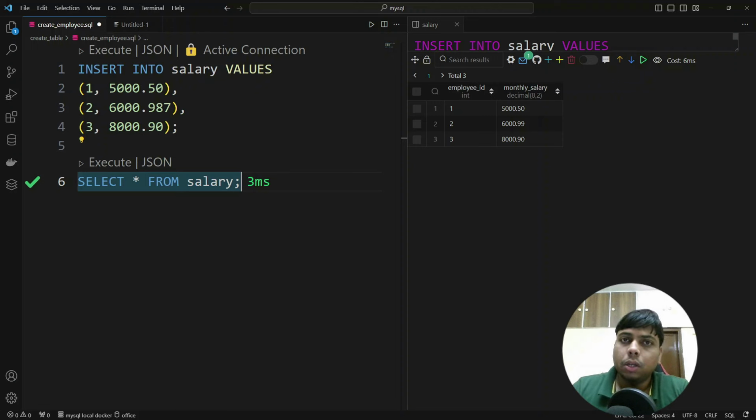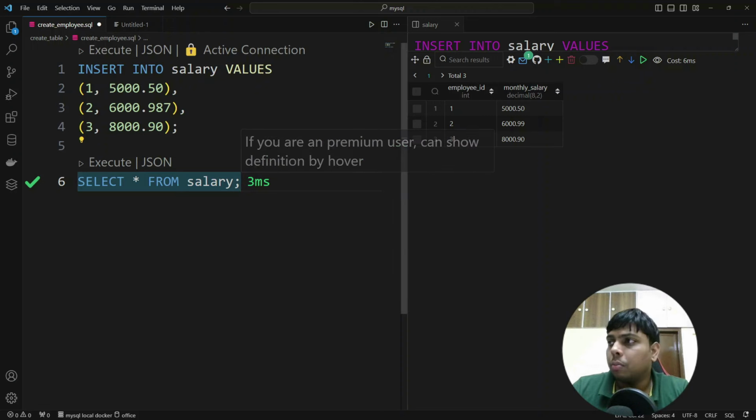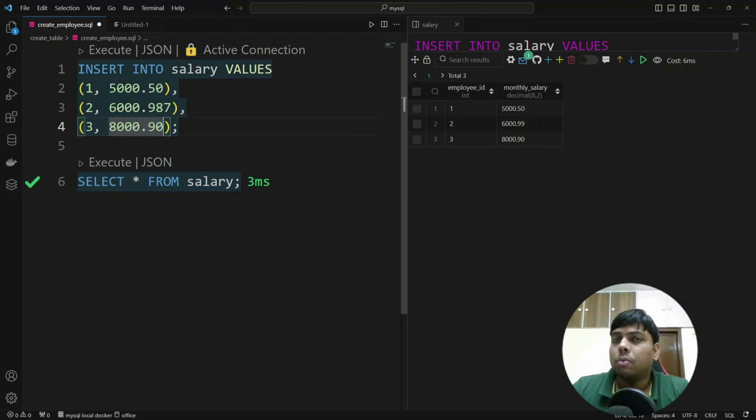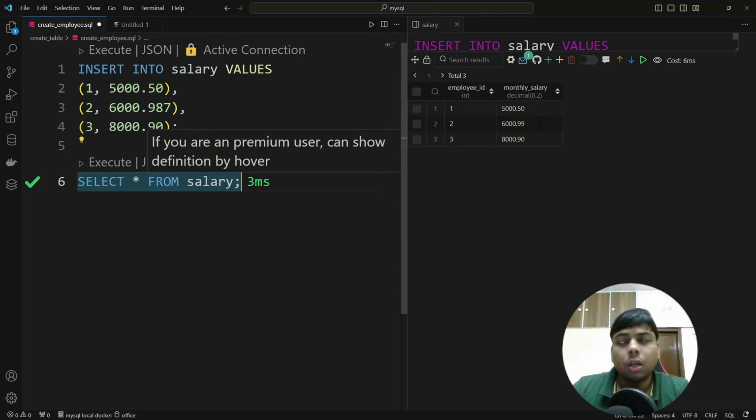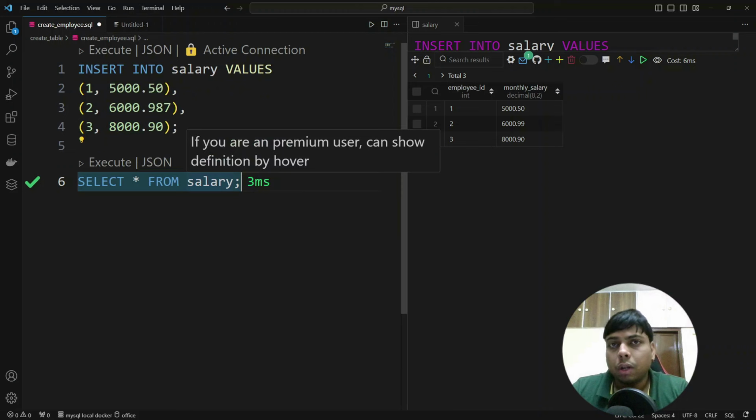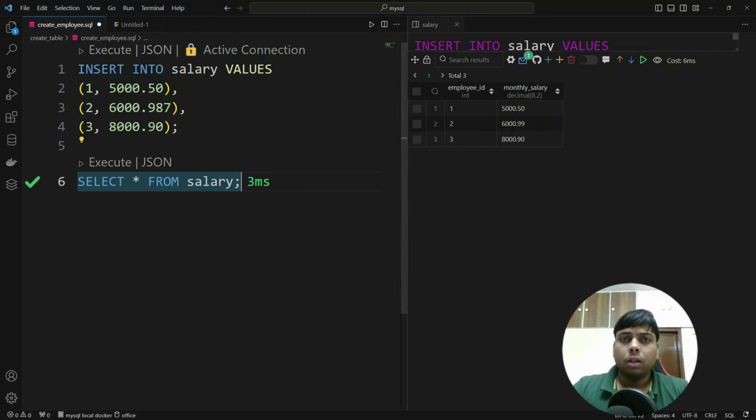Now based on your need, you can decide how much precision you want. If you want more precision in the decimal, based on what kind of calculation, what kind of data you want to insert, based on that you can change the value. It need not always be 2, it can be 3, it can be 4, it can be any number. Based on your need, you can create the decimal data type. Now can I do mathematical operations on decimal? Of course I can, because this is a decimal.